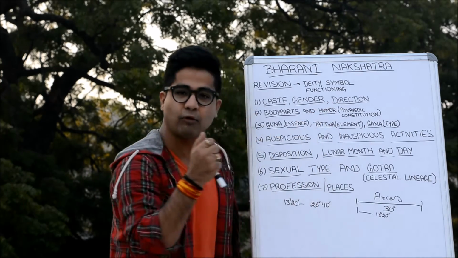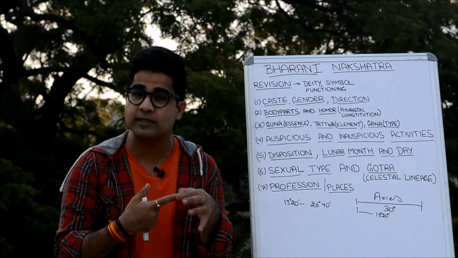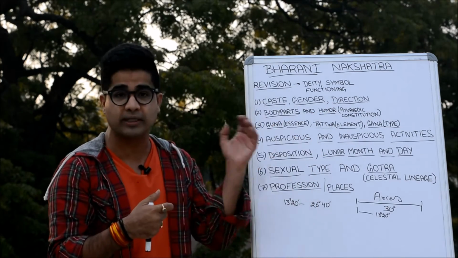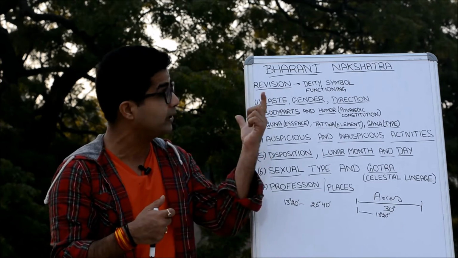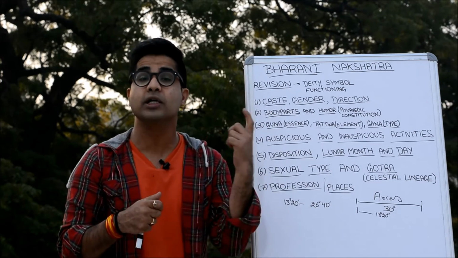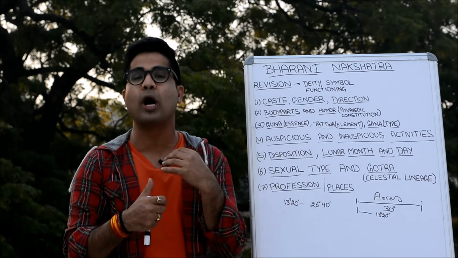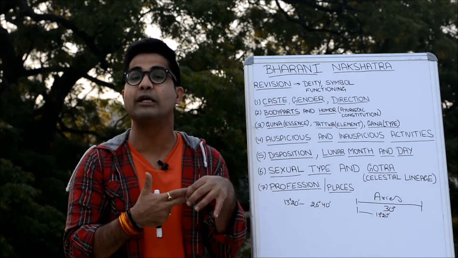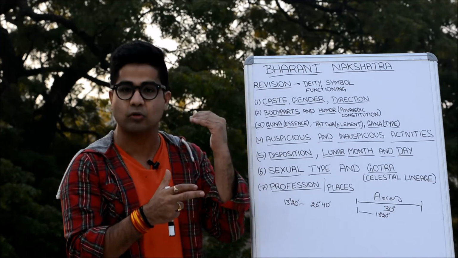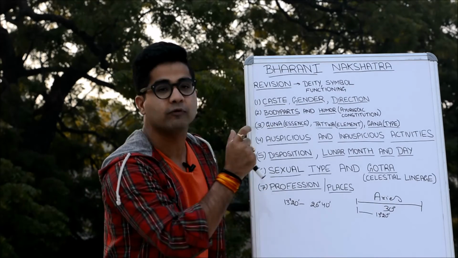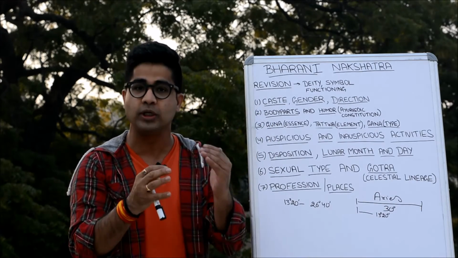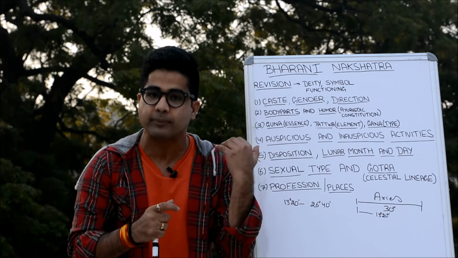Inauspicious activities, I have already explained that the beginning of something is not something good which you can think of at the time of predominance of the Bharani Nakshatra. Bharani Nakshatra is also attached to all kinds of traffic jams, all kinds of accidents. So a road journey at the time of the Bharani Nakshatra is something you should take after lots of contemplation.